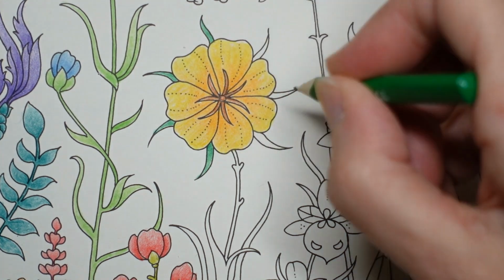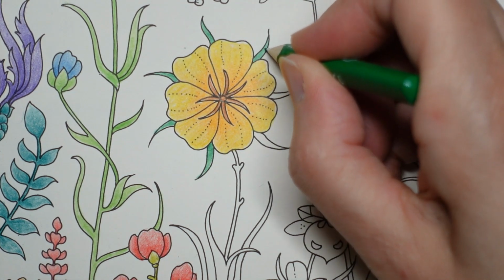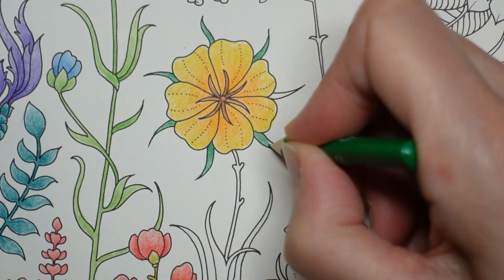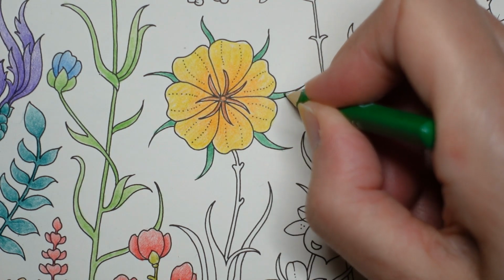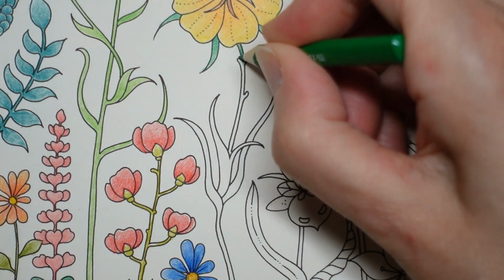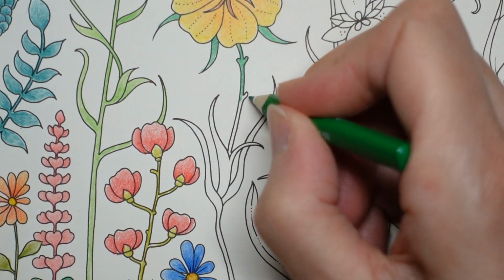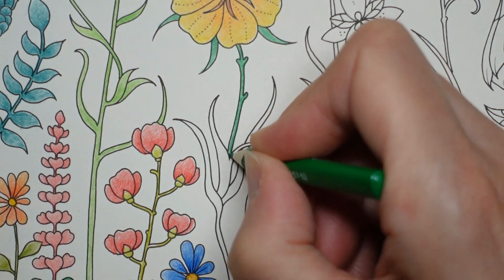I haven't coloured lots of flowers lately, because I think Johanna's last couple of books haven't been massively floral. We've had lots of buildings and rooms and objects and things, and so I feel a bit out of practice doing flowers. But I'm having a lot of fun with her new book. I'm getting back into doing flowers again.